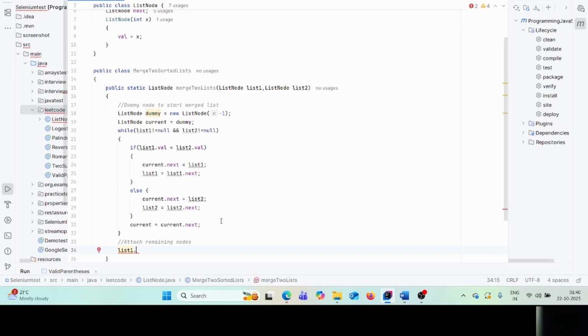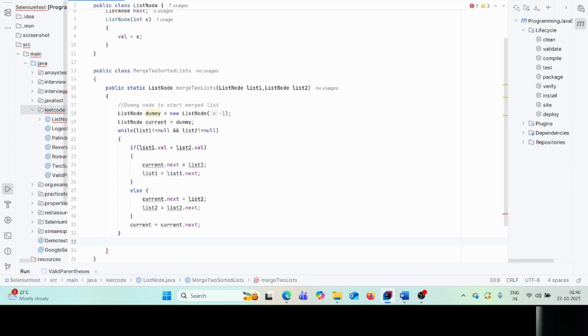Okay, attach remaining nodes. Current.next, then, one second. Current is equal to current.next.